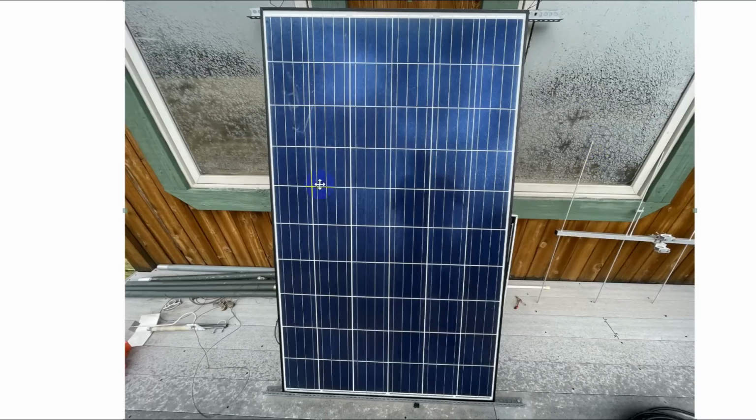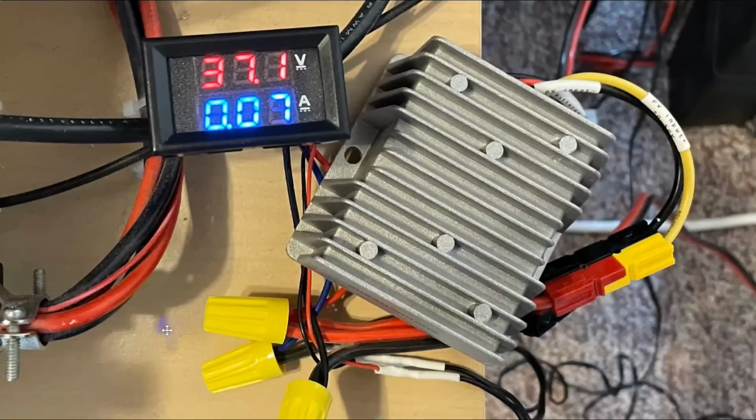This is a 240 watt panel and 24 volts. So you need a charge controller for this. That's this. Here's a little meter I have.